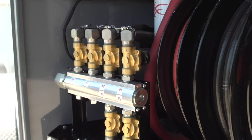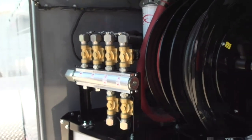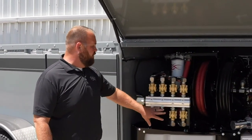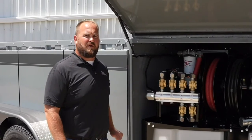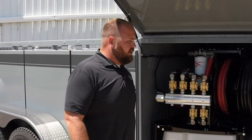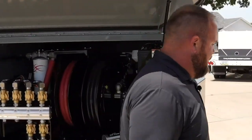We do make this in three sizes. We make a 460, we make a 690, and also a 920. On that 920, you'd have the same manifold — you just have two more valves where the hoses are coming in for all eight tanks. I'll show you how you would use this system if you would pull up to the job site.